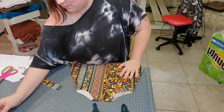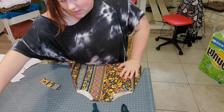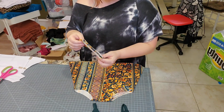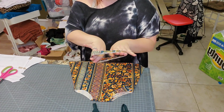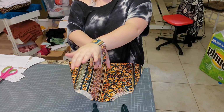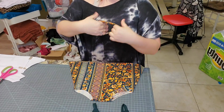And a lot of people have problems with bunching, and it's probably because you didn't quarter and you unevenly stretched, and then it leaves some bunching over here. It also could be that you didn't cut your cuff with the stretch going the correct way, because you want the stretch to go around the garment. So if it's pulling onto your body part, you want this part to be stretchy. So like stretch needs to go around it. Okay.